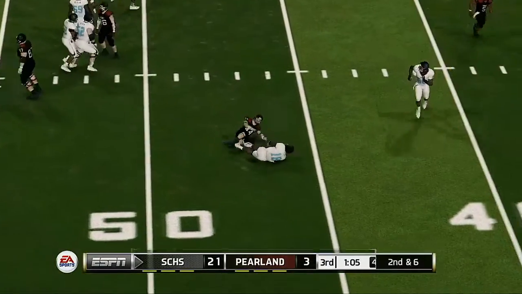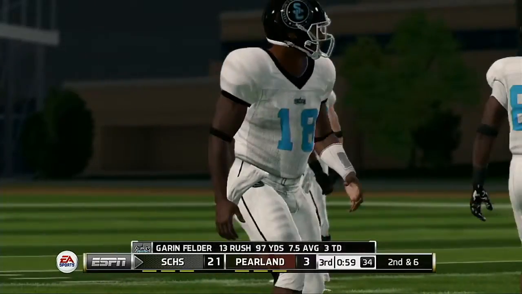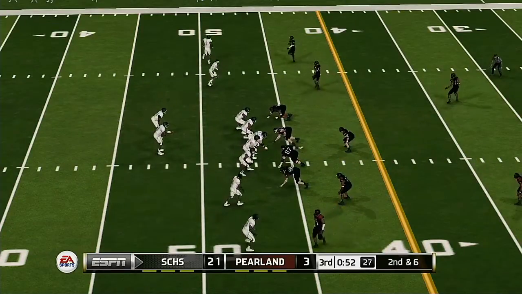Fakes it, and the quarterback scrambles. And he's tackled at the 47-yard line. That makes it second and six. Second and six. Ball on the 47.